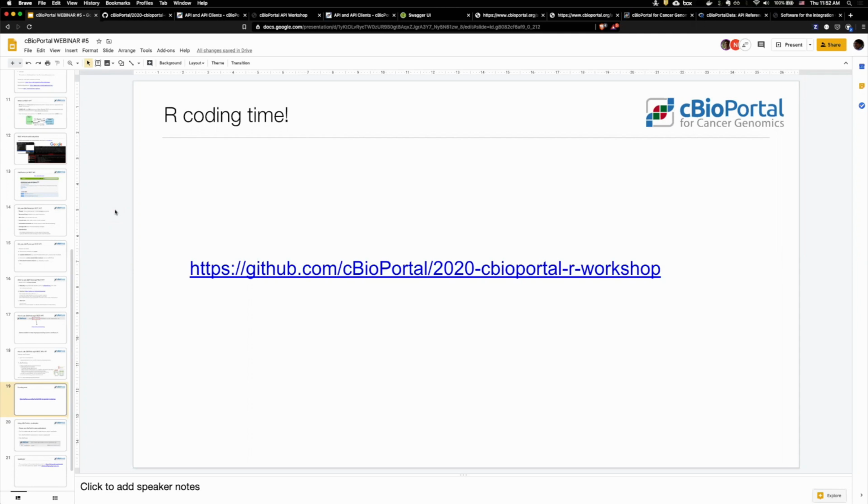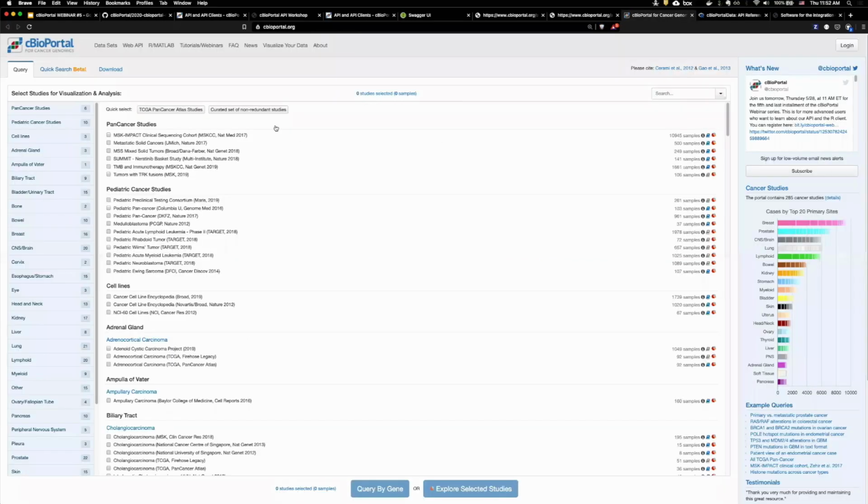And the problem is actually more complex than just having the same name, because sometimes studies take a sample and they name it differently. So overall, we do provide a listing on the website. So there's here a curated set of non-redundant studies. So there are no overlapping samples there. So you can try and use those studies if you don't want to have any overlap.